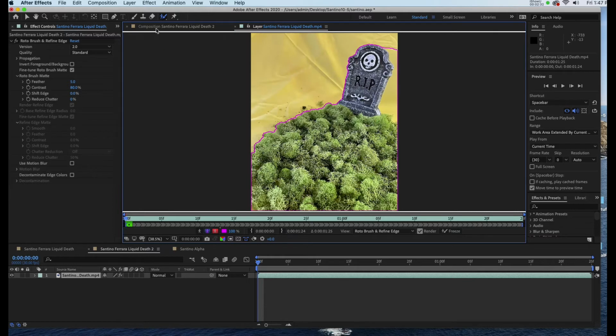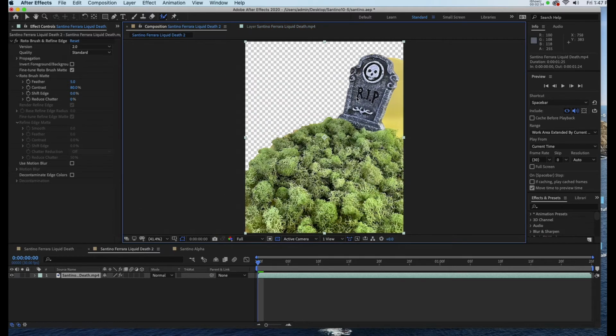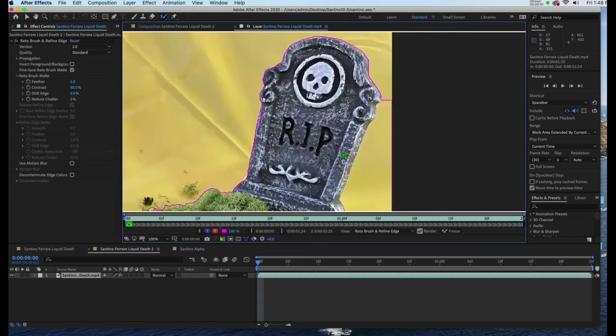And now I'll go back to my composition itself, and I can see I have a little bit more up here that I need to eliminate. In the event you select part of the document that you don't want in the selection, you can hold the Option key down and you'll see the brush turns red, and that will allow me to go in and eliminate some of the content I didn't want.